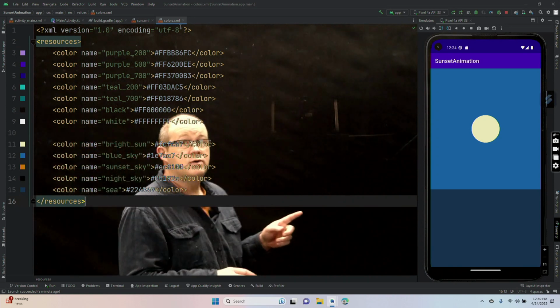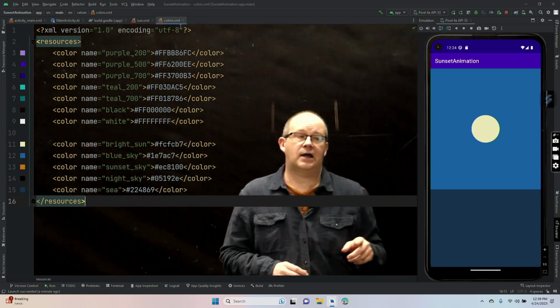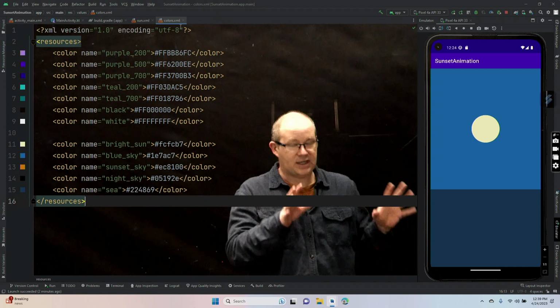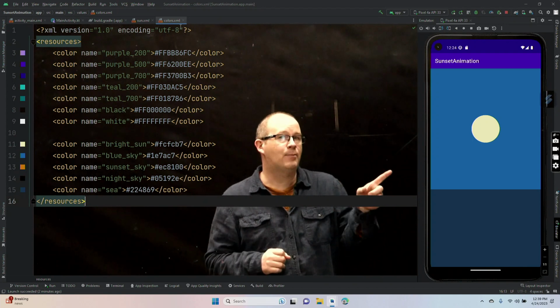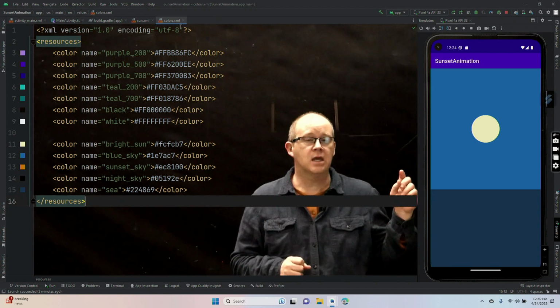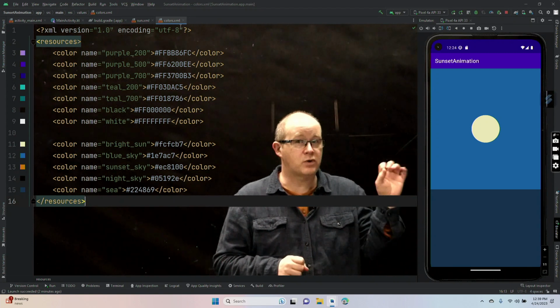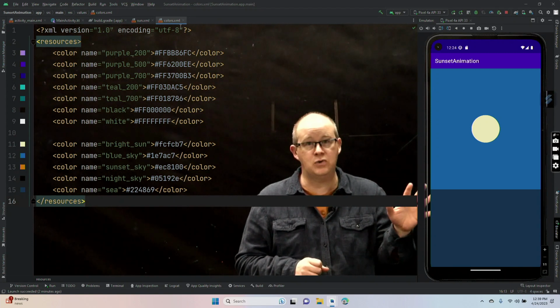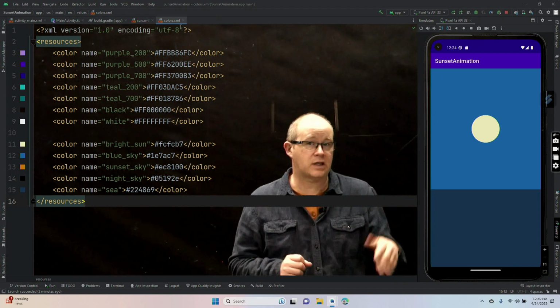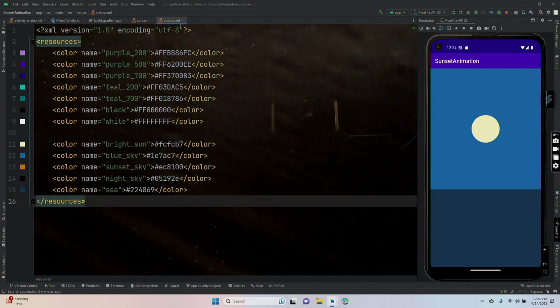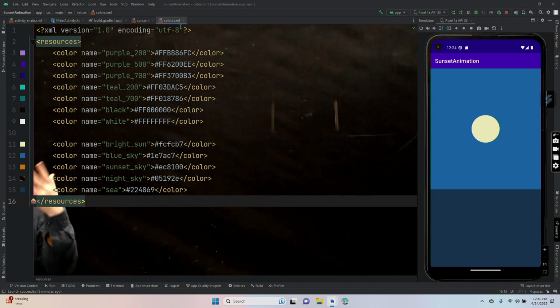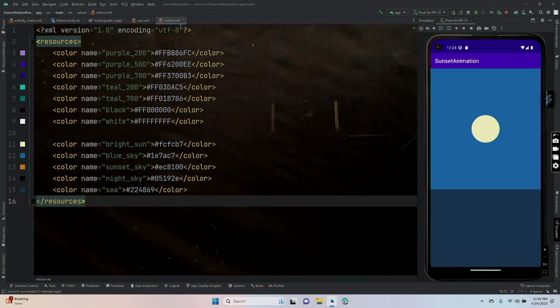I'm going to warn you now that if you're sensitive to strobe light effects, there's going to be a point, and I'll warn you when it's coming, where the colors are really going to flicker. So if that's you, then you might want to fast forward like 30 seconds in the video and not see that, or maybe better yet, close your eyes and I'll say it's over. Okay, all right, let's get to this.